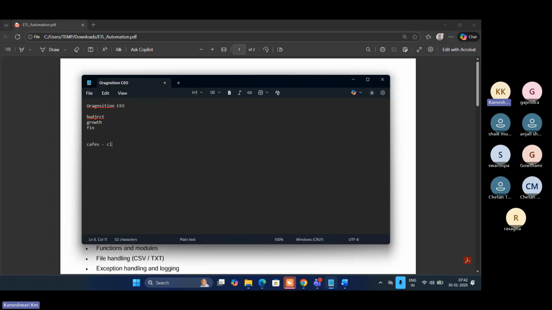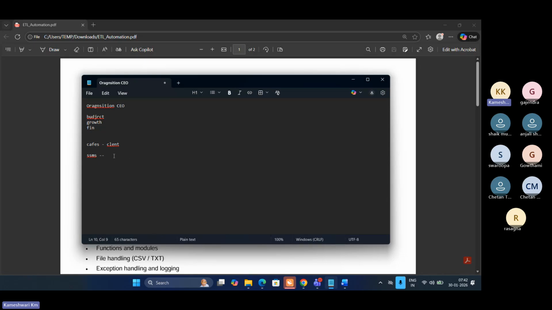This is our client. This client has messy data, all the users and all the logins, everything stored in SSMS. This is the client. They have given the data on this SSMS.